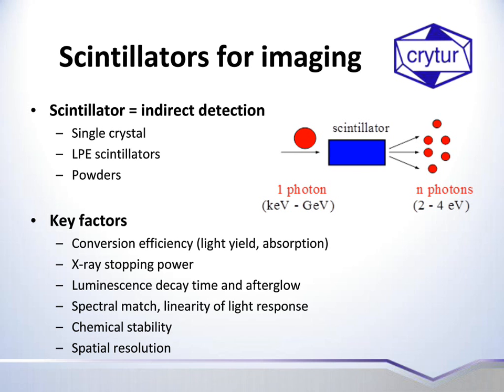it creates residual light and it diminishes the picture. Spectral matching is something you need with the camera, because the scintillators that we usually use are connected to a CCD, which has its maximum at 500 to 600 nanometers, which is greatly coupled with the quantum efficiency of the sensor. There are also other properties such as chemical stability, hygroscopicity, and then spatial resolution. This is what we are actually going to talk about at the end.